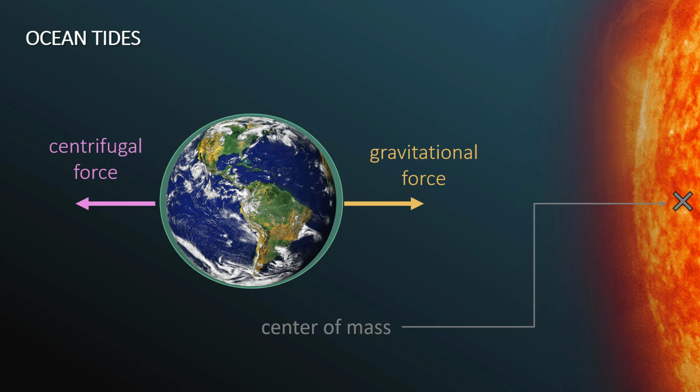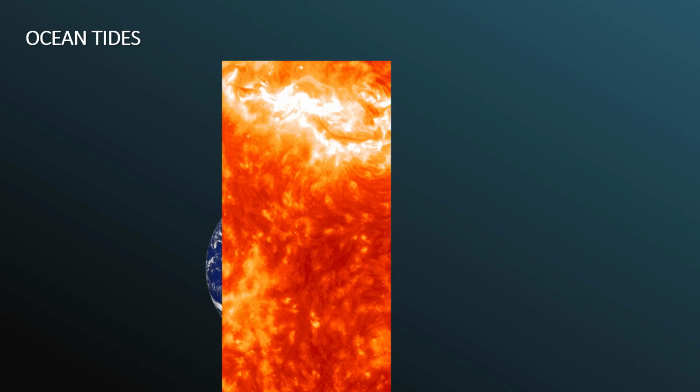But notice that I've made the bulges smaller here, and that is because the gravitational force difference between the nearer and farther sides is smaller than the difference produced by the moon on the Earth. Now, I'm not saying that the absolute gravitational force produced by the Sun is smaller, but the difference between the nearest and farthest sides of the Earth due to the pull of the Sun is smaller than the difference due to the moon. And I'll show that on the next slide.